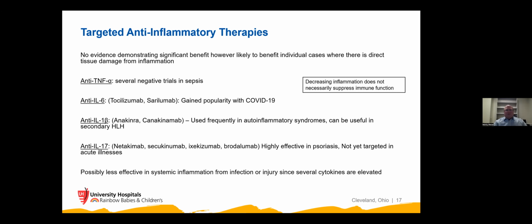One important thing to note, though, is when you specifically block TNF alpha or IL-6 or IL-1 beta, as opposed to steroids, you're not actually suppressing the innate and adaptive immune cells. All you're doing is blocking the one specific cytokine response. And so it's possible that utilization of these medications could be safe in critically ill patients because it's only blocking the one system or the one cytokine that's causing inflammation. On the other hand, if several cytokines are elevated, blocking one of them might not make much of a difference.